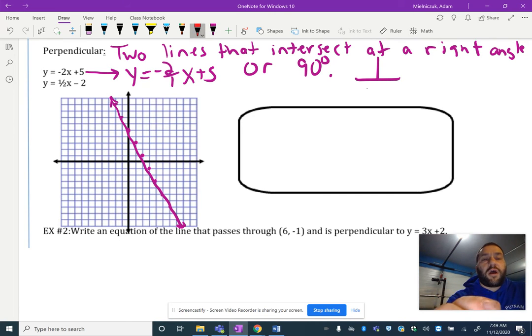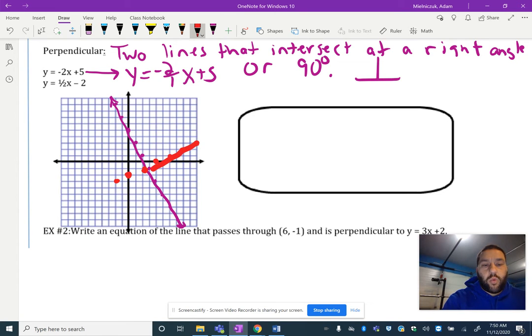Okay, and now for our other one, we have y equals 1/2 x minus 2. So we're going to start at negative 2. And we're going to go up 1 to the right 2, up 1 to the right 2, all the way through. Same thing going down, down, and then to the left 2. Oops, that one was wrong there. Okay, and let's see what happens.